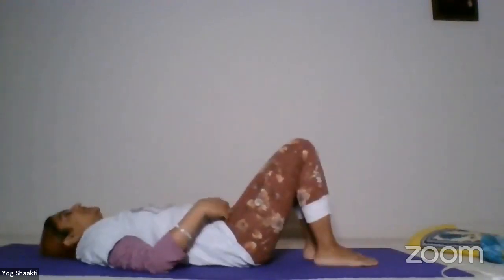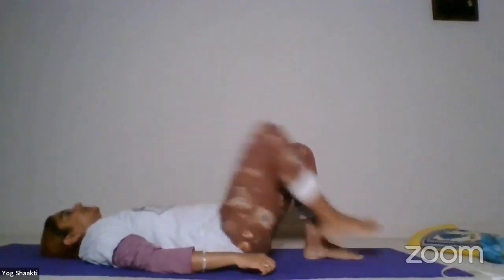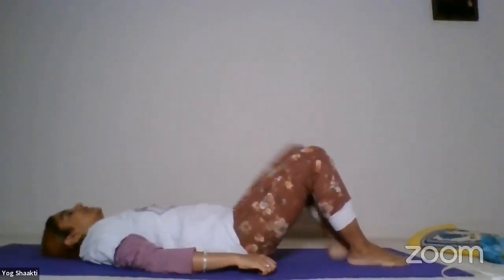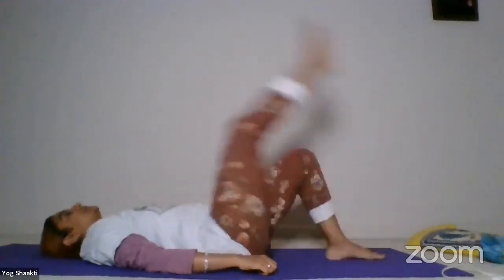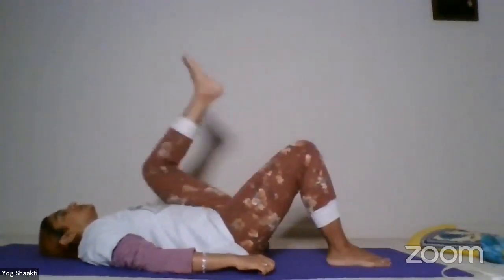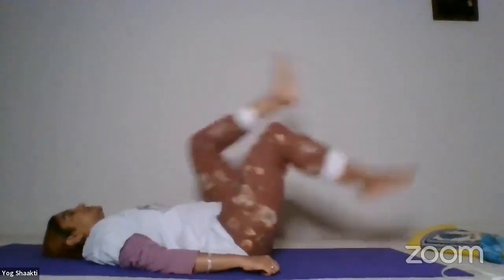Now let's do the right leg kicking inwards, the left leg kicking inwards, right leg kicking inwards, left leg kicking inwards. So we're going to kick those legs backwards this time. Let's do 25.